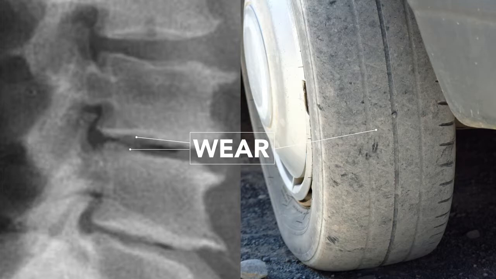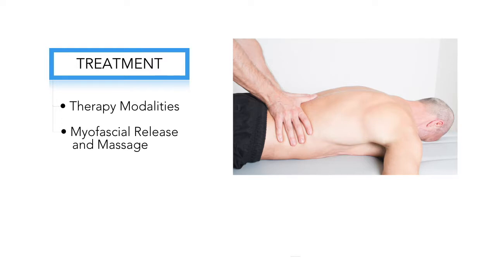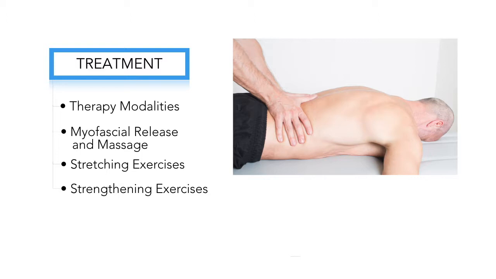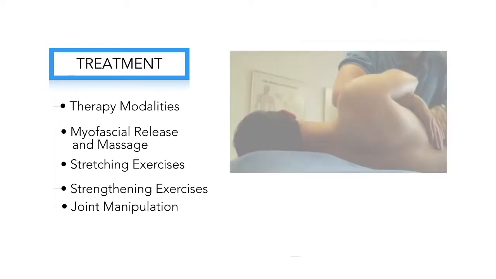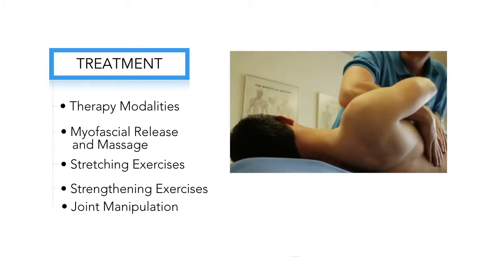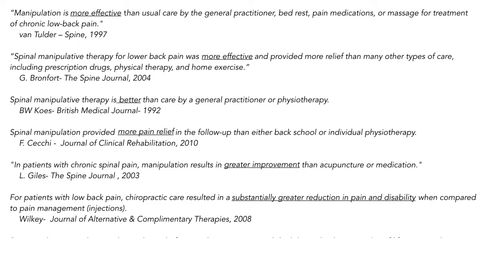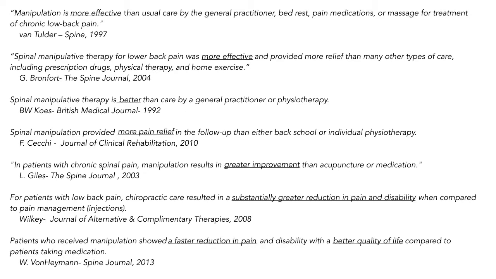Fortunately, chiropractors are very good at relieving lower back pain with tools like therapy modalities to help release muscle tightness and decrease inflammation, myofascial release to massage out trigger points in chronically tight muscles, and exercises to make your back more flexible and stronger. But chiropractors' unique remedy is the ability to restore movement to restricted joints with gentle spinal manipulation. Various studies comparing manipulation to medication or physical therapy concluded that chiropractic patients recovered faster, with greater pain relief, and better quality of life.